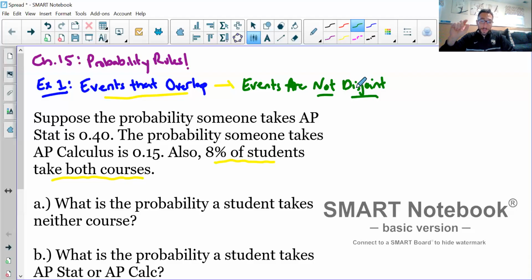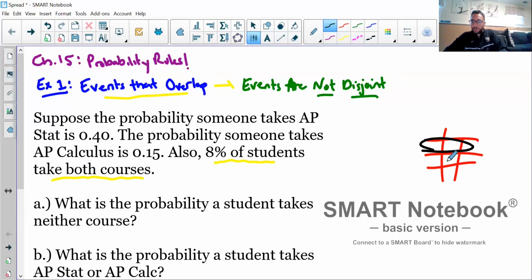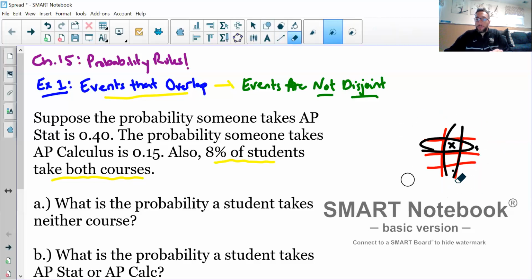We've worked a tiny bit with events that are not disjoint, events that overlap, and that actually takes us back to the summer assignment. You might remember some two-way table questions, and maybe it was like, what's the probability the person's male or bought pizza? And then when we added those totals, we had to pay attention to this overlapping section and subtract that off, going back to the summer, maybe going back to geostats last year. So this was working with events that are not disjoint with a two-way table. Now we want to work with similar types of events, just not with a two-way table.